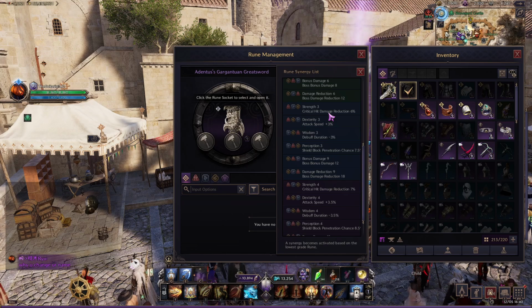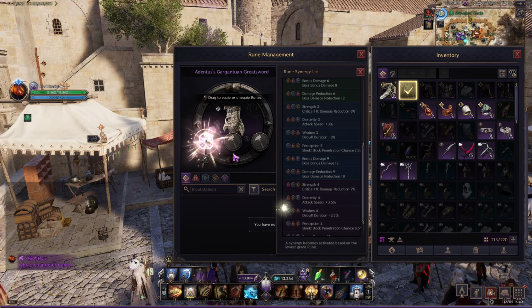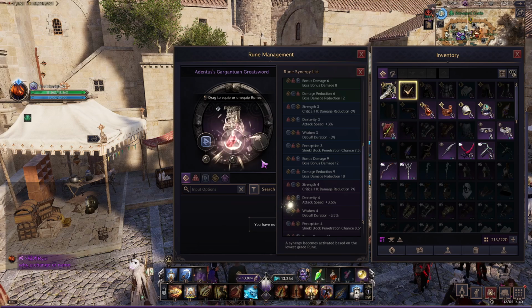I have the critical hit damage with the strength, but because I don't like that stat, I'm going to go ahead and go with the shield block penetration chance. So I'm going to go with this one or this one. So for that setup, I need a defense, attack, and support.